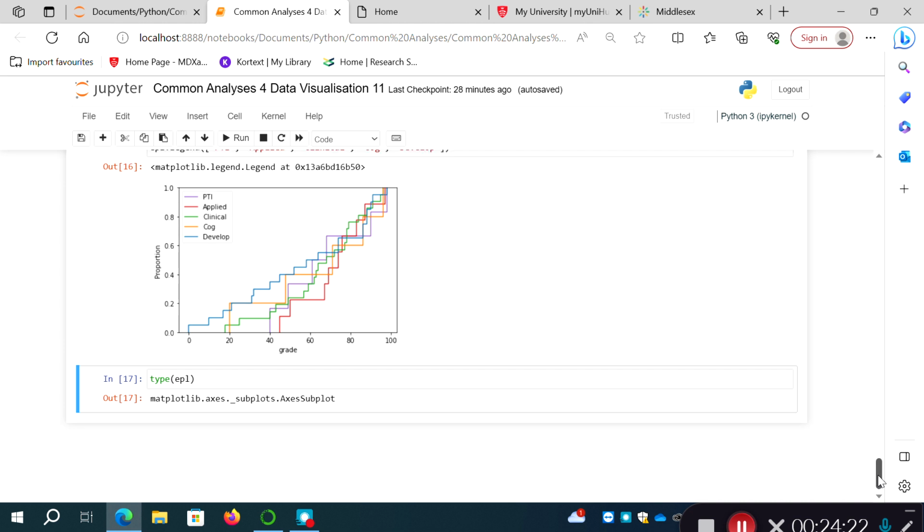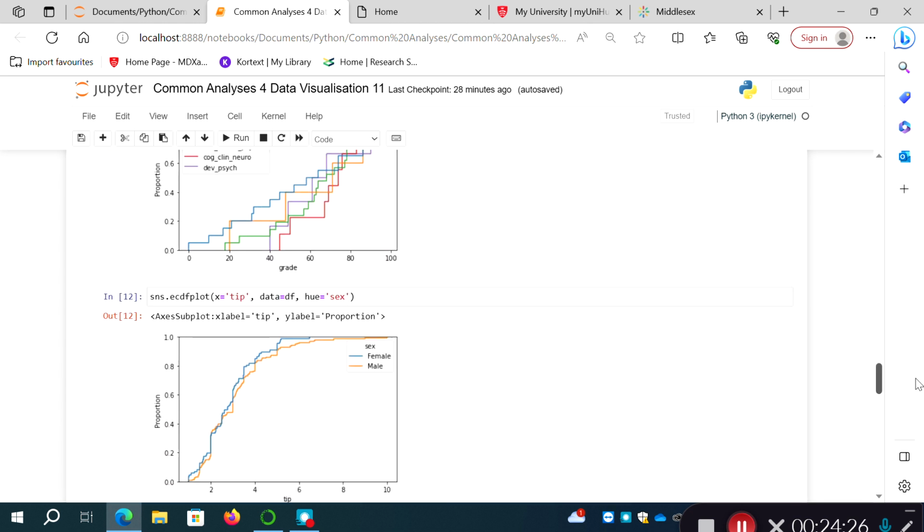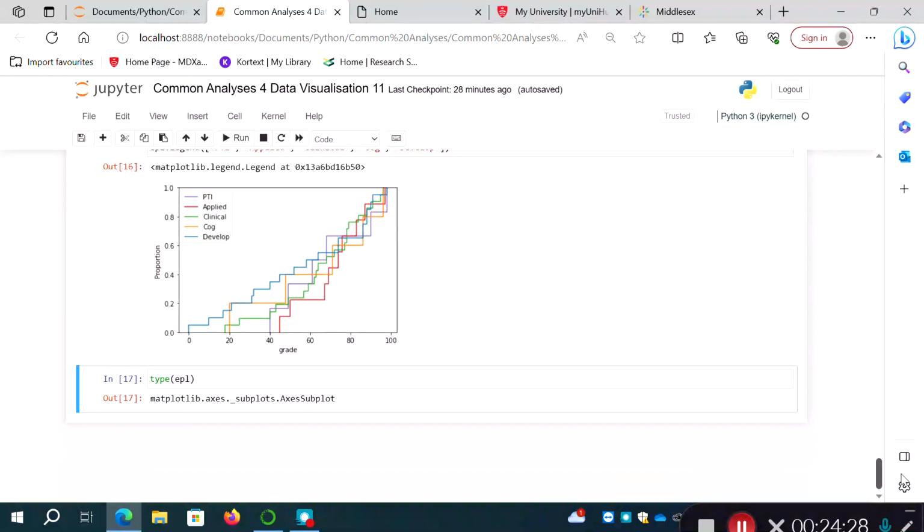I've just demonstrated a few very simple ones to show how to create these plots and maybe change some of the formatting, but there are a lot of other things you can do.